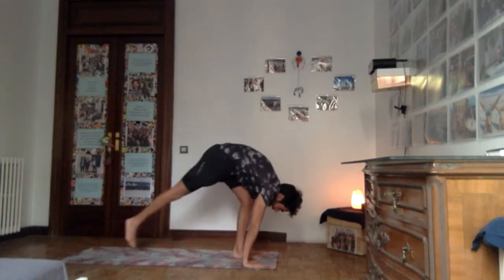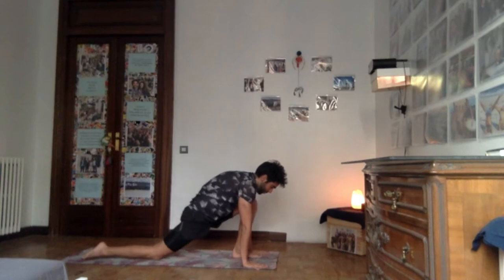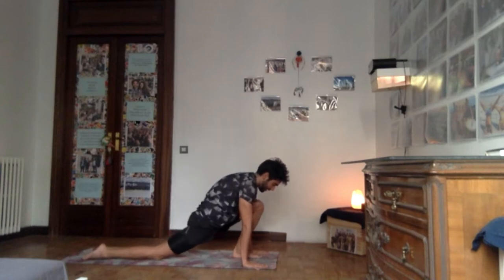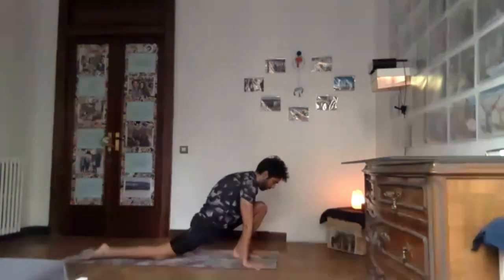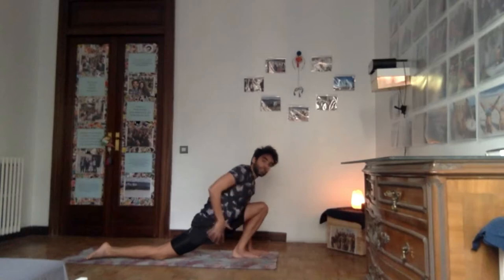Inhale, the right foot back, right knee down, untuck the back toes, and push the hips forward. You want to really push the hips forward. The left knee comes further forward than the left heel. Keep the lower belly in. Option to stay here. You might already feel it on your hip flexor.